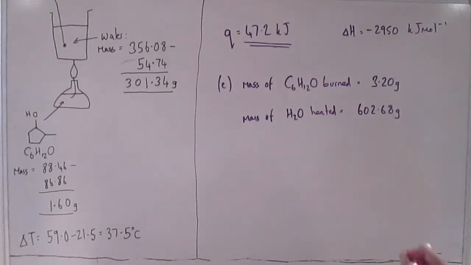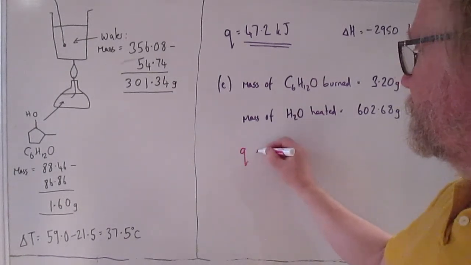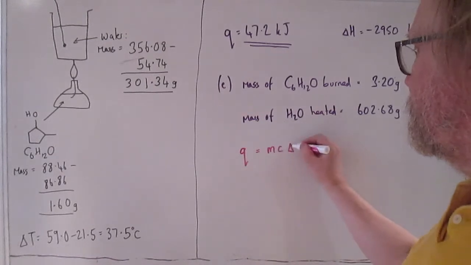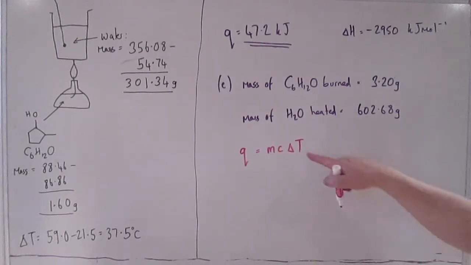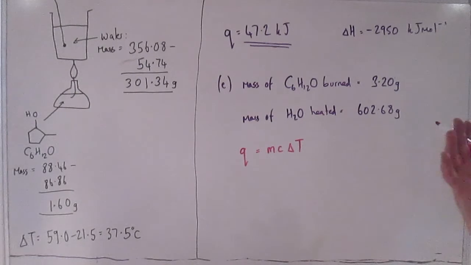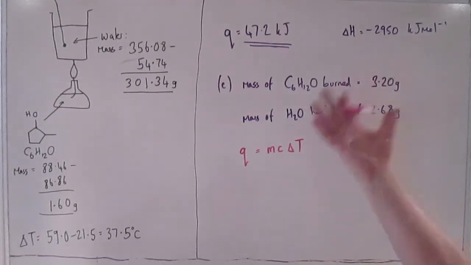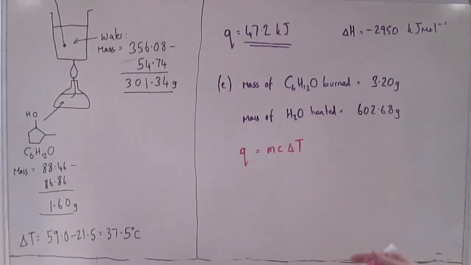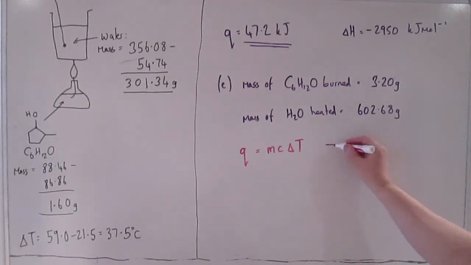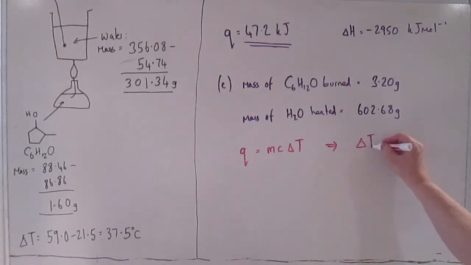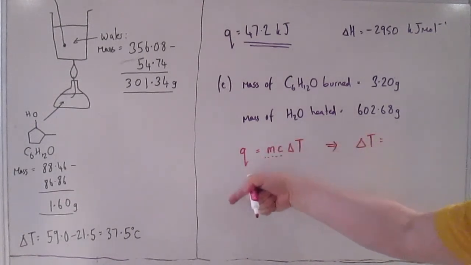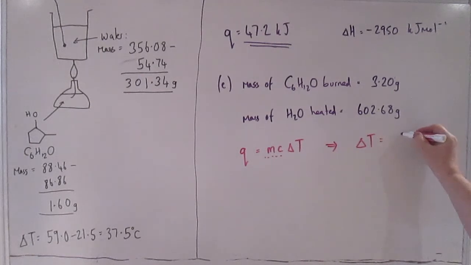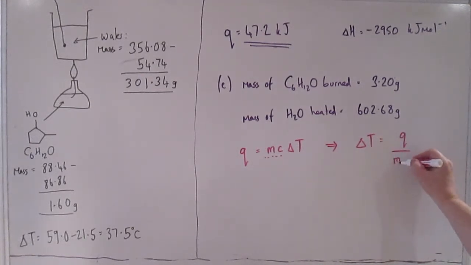So the key to this question is to start with Q is equal to MC delta T again, and then the question is, what's the temperature rise going to be? So you've got to rearrange that equation to get what delta T is equal to. Whatever it's asking you to focus on, what's the temperature rise in this case, you rearrange the equation to get an expression for that. So delta T is equal to, we've got to move MC over to the other side, and it slides diagonally across like that. So delta T is equal to Q over MC.